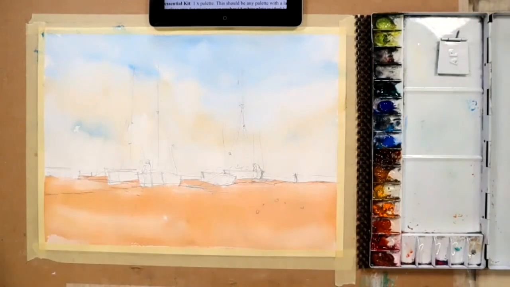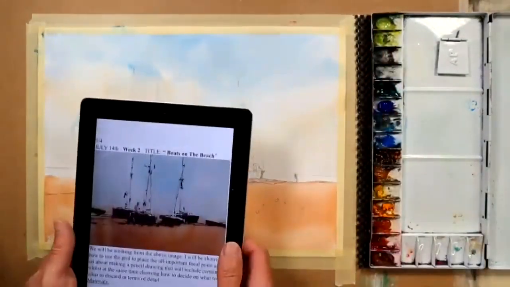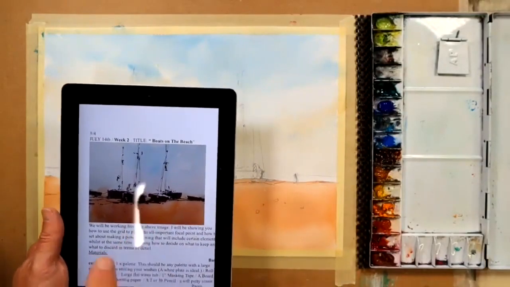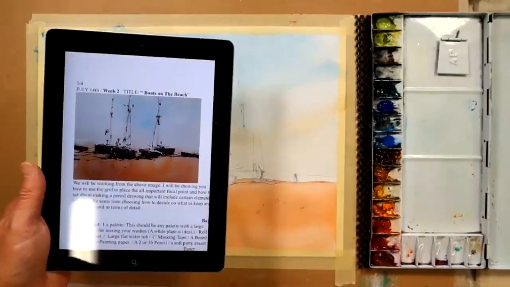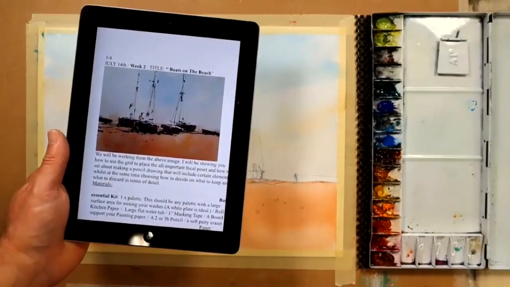Yeah, it doesn't take long. So let's have a look at our image again. Look at how dark those shapes are. And they're just shapes, remember, that's all everything is, just a shape.